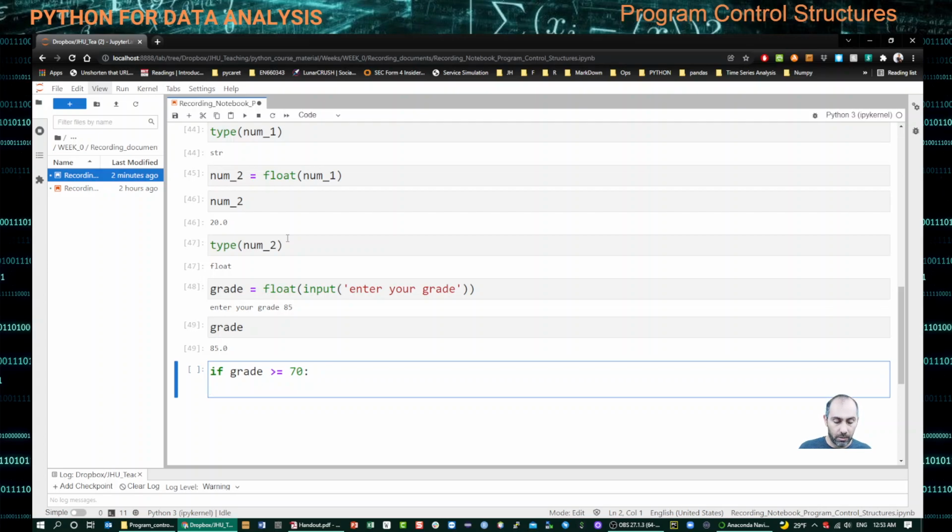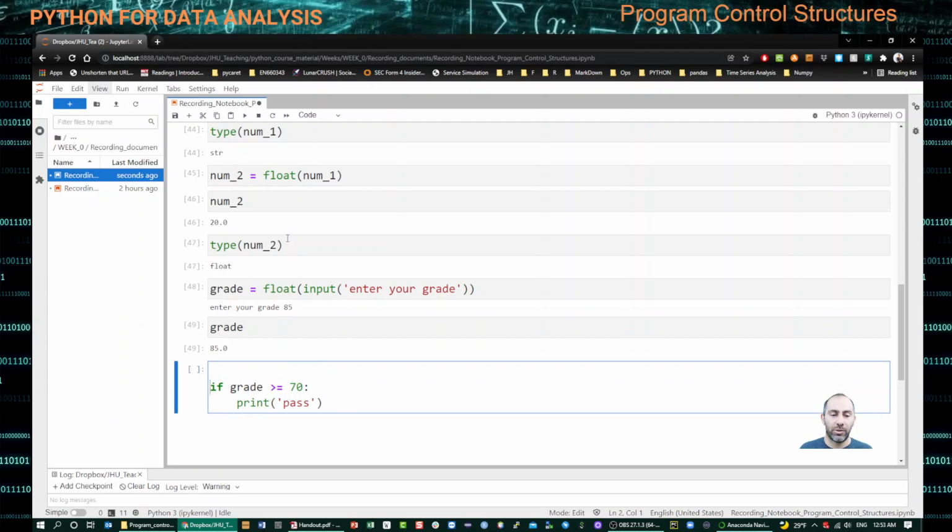All right. One more time, when I put colon, all I'm saying is that if that condition holds, perform these tasks or one task. I'm going to say print pass. It's getting late and I'm slowing down. Print pass.